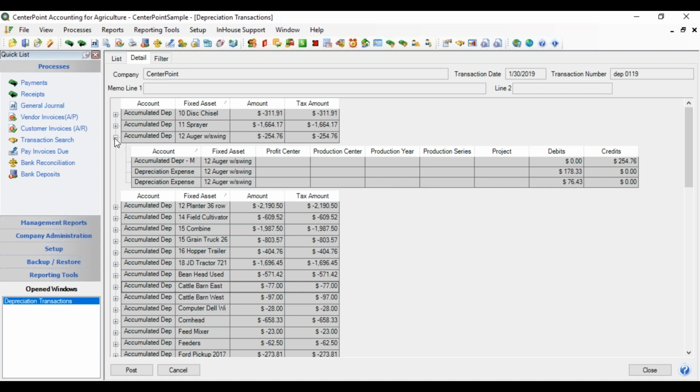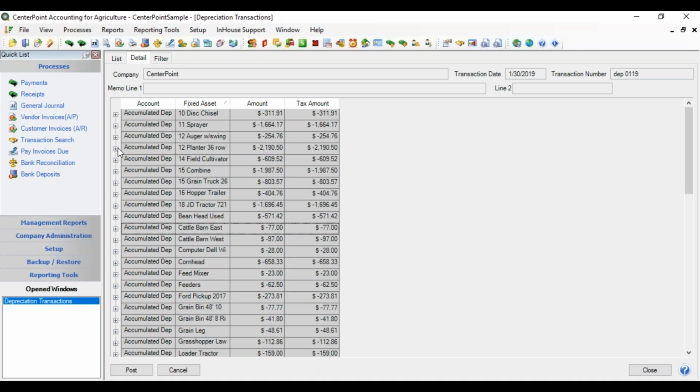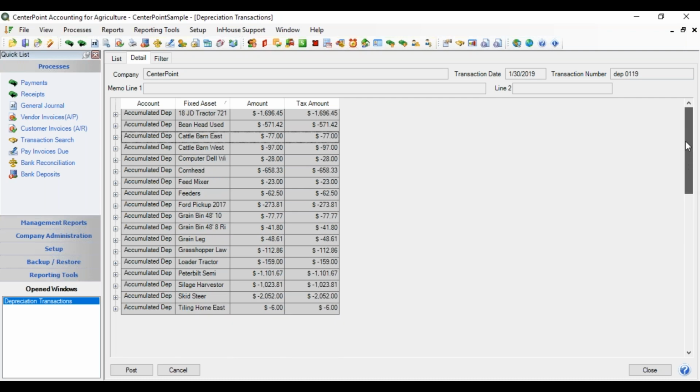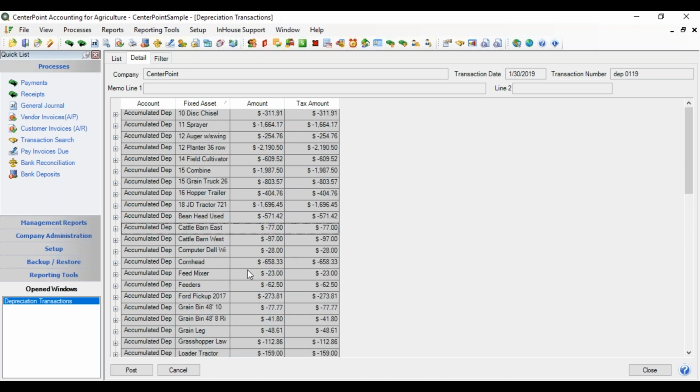So any one of these could be expanded to see what is going to get posted, and you can browse through and see if all of the things that you are supposed to be depreciating are included. You'll notice in this one we had some ATV assets, an ATV Gator and an ATV Gator snowplow, that are not on the list, and that's because they were purchased in February, so it didn't see a current positive value in the book value, so it left that off of this posting. Let's go ahead and post the January depreciation.